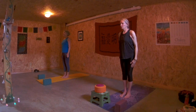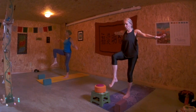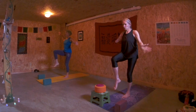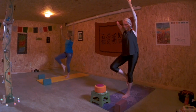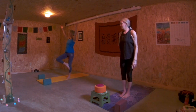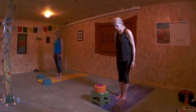So when we're ready, let's shift to the other leg and do the other side, lifting up into heron, flapping our wings. Transitioning to tree. Closing your eyes if you like, and then coming back down. Let's shake it out. Let's come back to mountain pose.